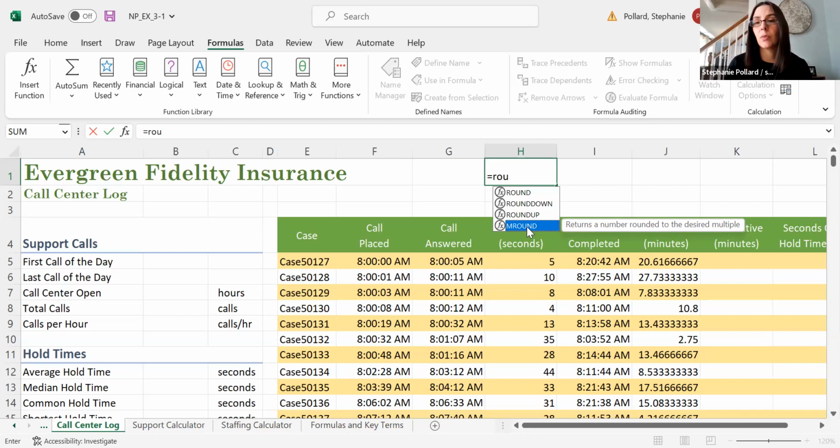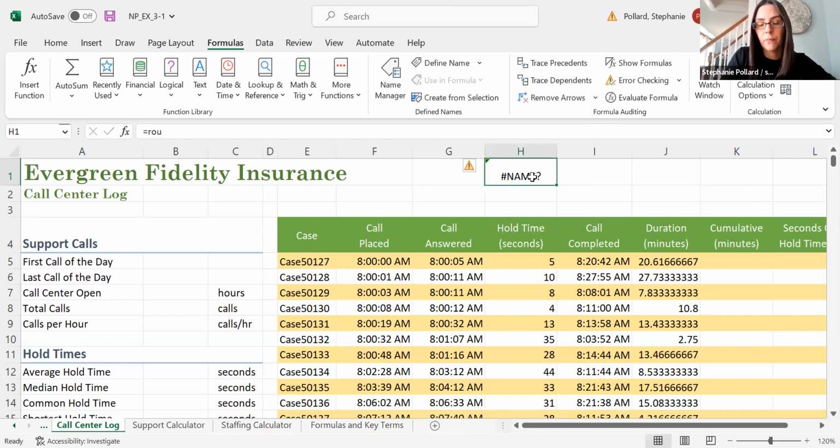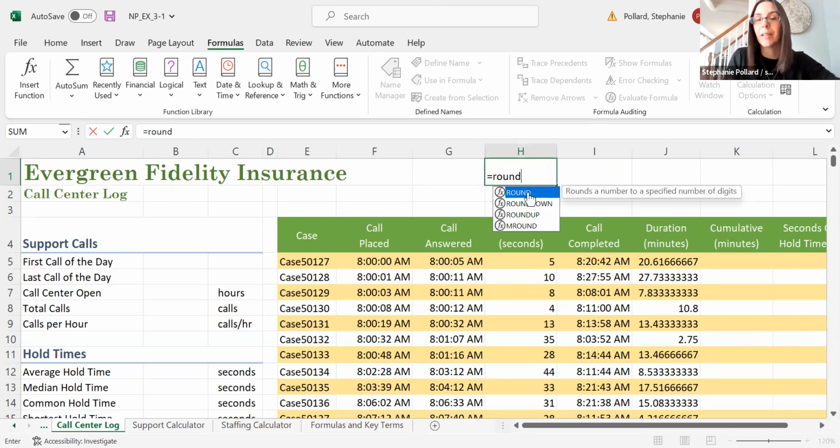So maybe you want everything to just be out of 5s so it's easy to work with, or out of, I don't know, 25s or something like that. That's another kind of common one. You could actually choose the multiple that you want to round to. So I can just click on those functions and read what they each are. And when I want to use it, I could then double click on it. Let's try that again. We can double click on it. There you go. And then it will kind of open up and actually let you start entering that information there.